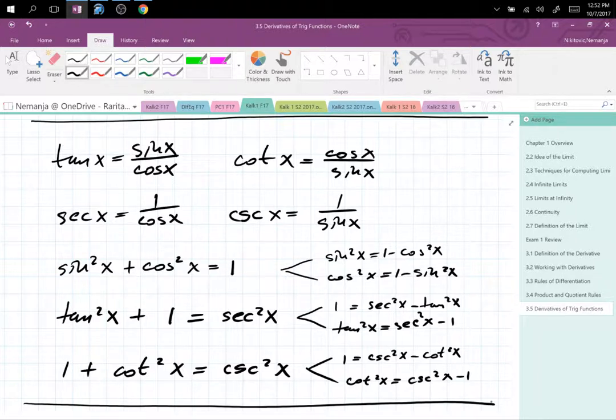Hey, we're going to have parametrization. We're going to have polar coordinates. We're going to have trigonometric integrals, trigonometric substitution. All of that stuff carries through in Calc 2. So do yourself a favor and just learn little by little.